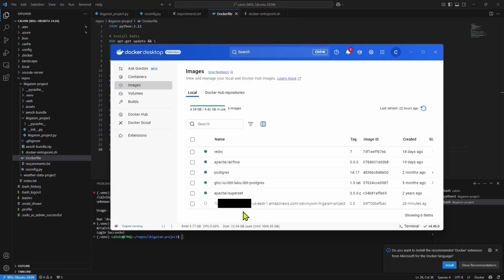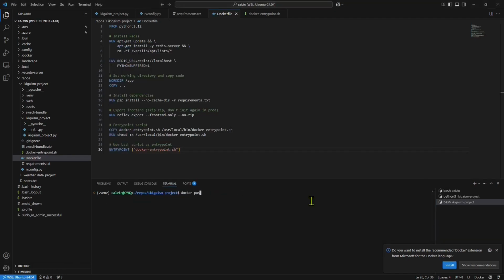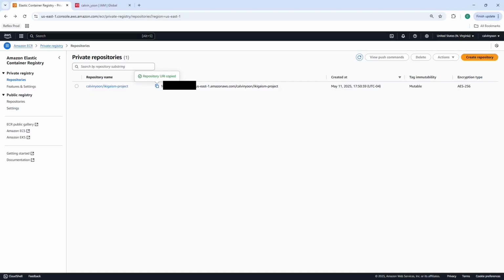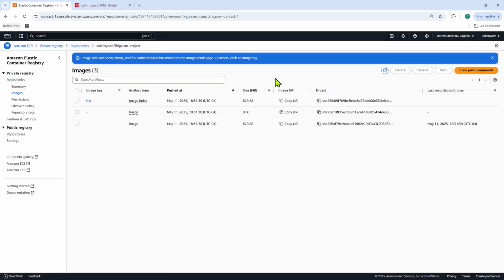So up to this point, we've created our Docker image, which you can see here in Docker Desktop, and we've logged into ECR. Now we can push the Docker image into our repository. So I'm going to do docker push, followed by the name of my Docker image, including the tag or the version that we've decided. Enter. Now you can see we're pushing the Docker image into the ECR repository. So let's give this a minute or two. It's finished pushing, so let's go to ECR. I'm going to click on the repository name, and now our image lives here.